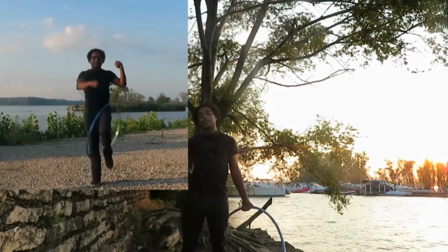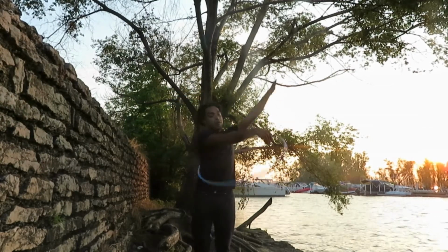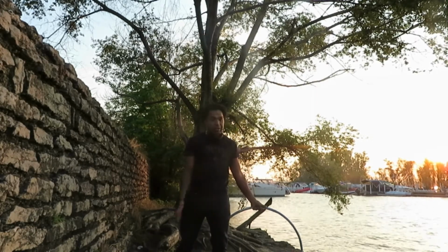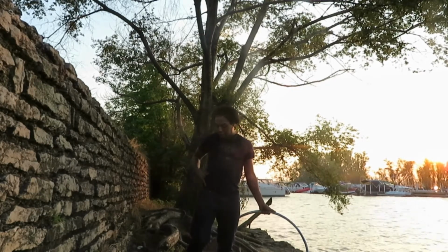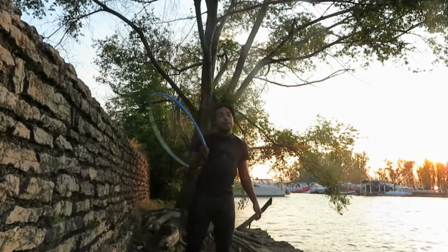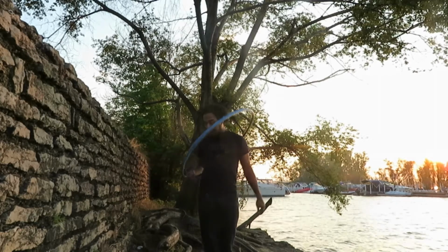Now, catching the escalator. When we come back through, after we go underneath our armpit, we push it away from our body. If we step out, it's wrapped against our leg. We can step back in and we can catch it right at our hip. So right when it touches our hip here, I'm just going to place my hand there and grab it out. So all I am is pressing. So whether you step your leg out or you don't step your leg out, you press it against and then you grab it.